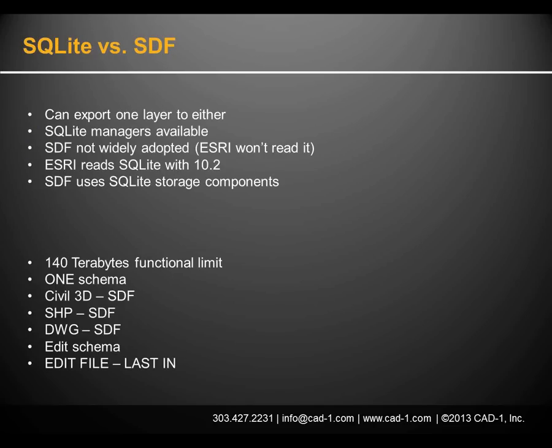That's what I was showing you as an SDF file. People are going to say, well, what about a shape file, or what about a SQLite file? Shape file, too limited. I didn't even put it in this list. SQLite is the new big thing, though. So why not SQLite? Why SDF? Cool things with SQLite is you can export a layer to either one of them. There are external SQLite managers available out there, free for download. So you can open it up like Access or something and work with it.